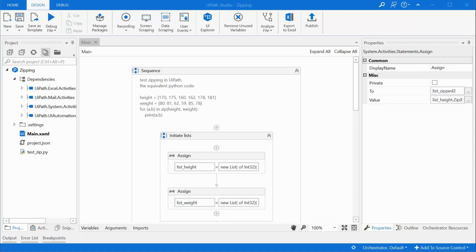Hi guys, today's video is about a less common topic. It is definitely not one of those activities you would need to do in every process, but it's nevertheless powerful and time-saving when it applies. It is about list zipping, and I first started using this when I was programming in Python. And that is not about archiving some data, that's a different type of zipping.